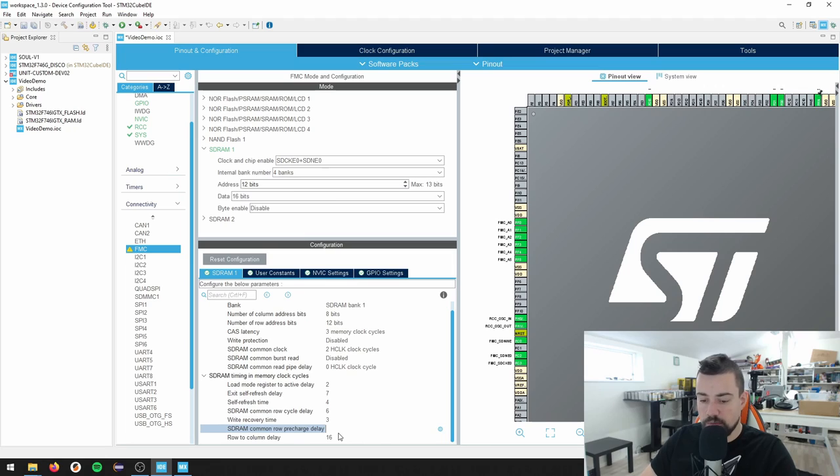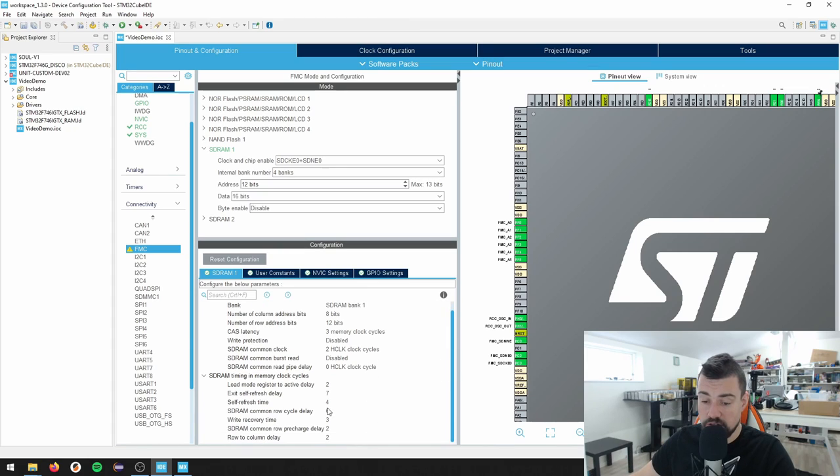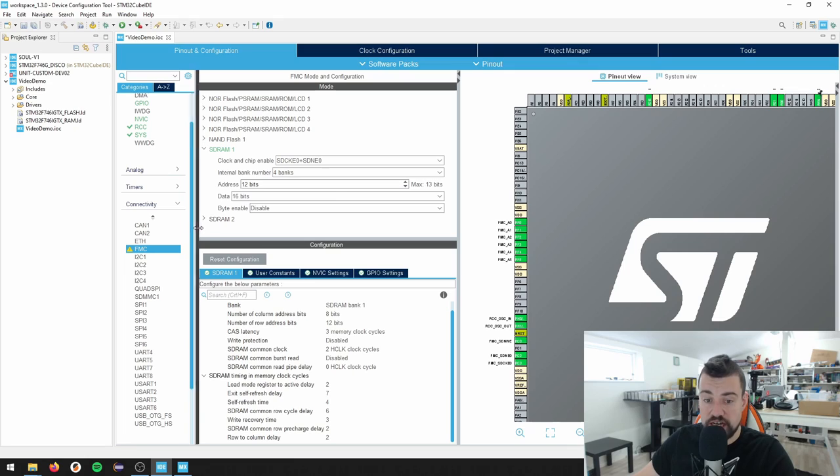I said I didn't want to make assumptions but I do have these numbers from the other project. Where did I get them? It's in the datasheet - I have another video where I go into detail about how to set up this RAM and how to get these values. Again, keep in mind this is the hardware setup. The SDRAM requires a certain firmware configuration - we need to send some configuration commands to the RAM before it works. We're not going to do that just yet. That was the FMC.